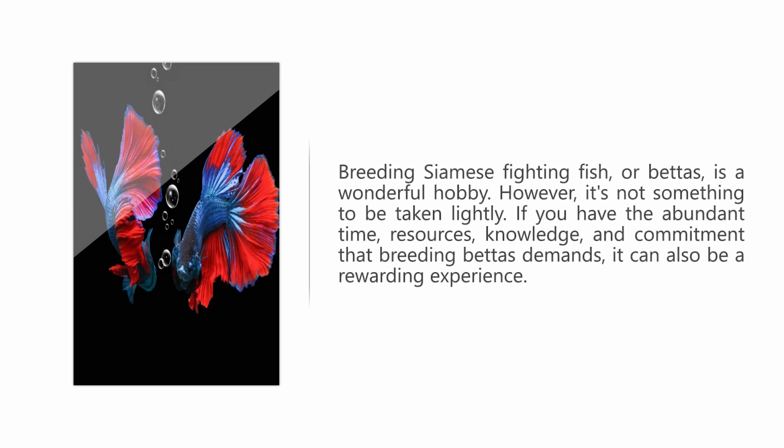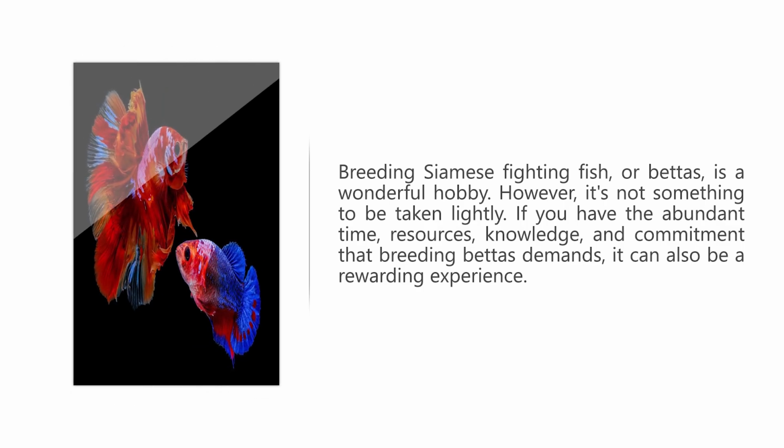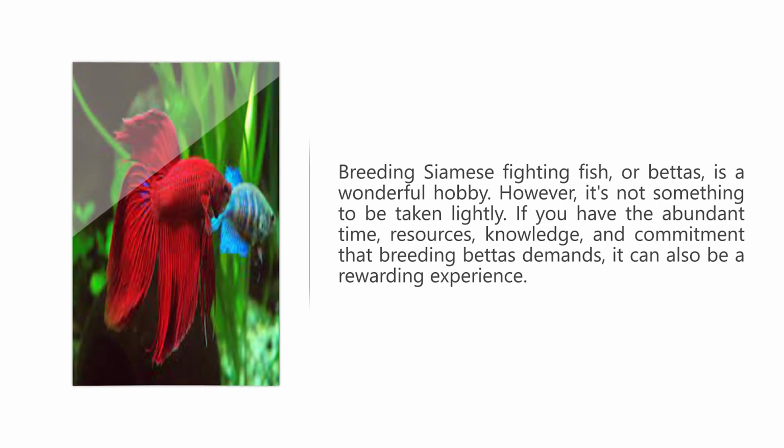Breeding Siamese fighting fish, or bettas, is a wonderful hobby. However, it's not something to be taken lightly. If you have the abundant time, resources, knowledge, and commitment that breeding bettas demands, it can also be a rewarding experience.